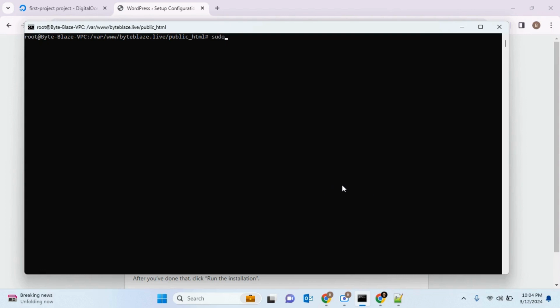To set file permission, we have to write sudo chown -R www-data colon www-data, and then the full path of the root directory of your domain. So here it is: var slash www slash byteblaze.live slash public.html, and then hit enter. So your permission for this folder is set.